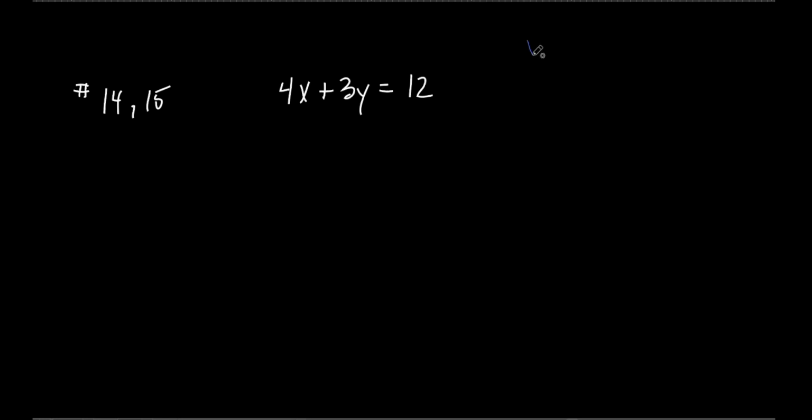What is the slope-intercept form? Well, it's y equals mx plus b. I'm only going to do one of these because 14 and 15 are kind of the same. So I need to take this whole thing right here and turn it into this. So I've got to solve for y. The first thing I'm going to do is subtract a 4x from both sides. So 3y equals negative 4x, right? I subtracted a 4x here. It canceled out. Subtract a 4x here, and I put it out in front because the x is first here, plus 12. We talked about that in class.